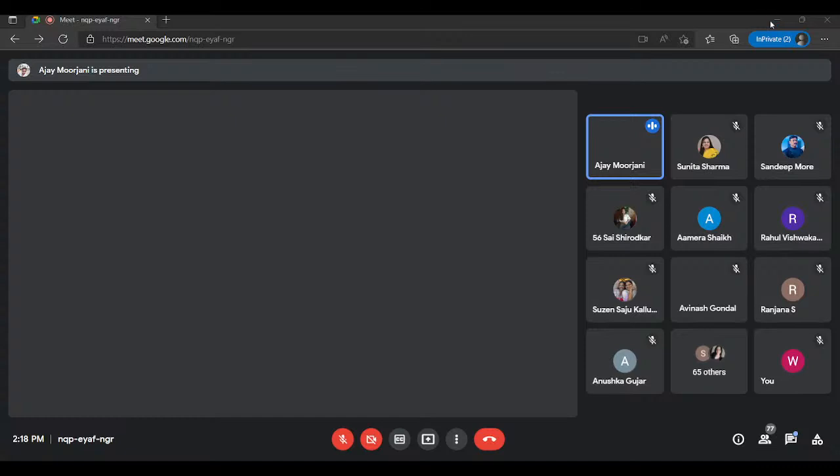Okay, let's move on. So what will be the outcome? Thank you for that comment. What will be the outcome of this session? At the end of the session, you should be able to build your own data mart in Google BigQuery. That will be the first aim. And the second would be you should be able to build a Google Data Studio report. So that will be the outcome of this session.